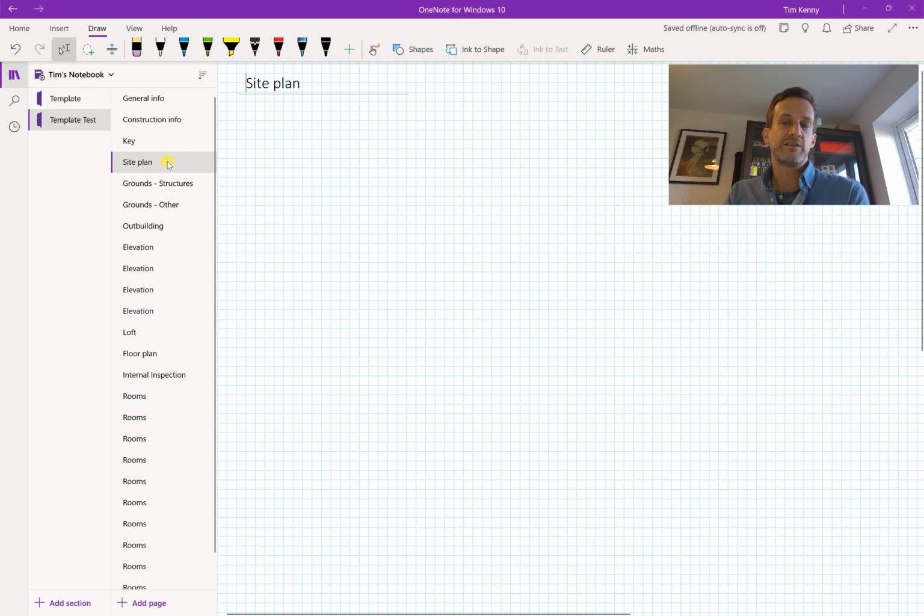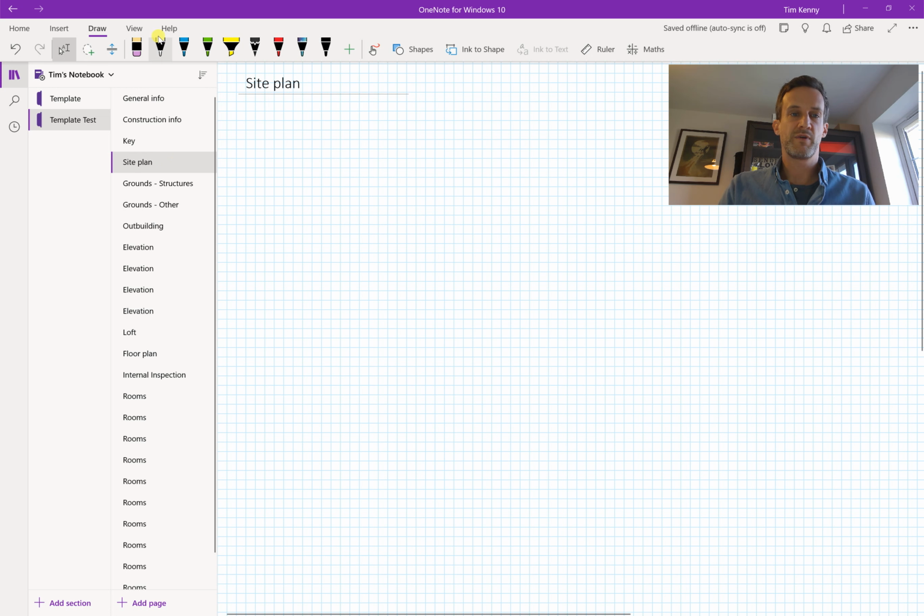Next page for me is always a site plan. I think, as I've said in other videos, one of the first things I always do is walk the site, get an understanding of exactly what's there, look at the boundaries, look at the grounds, look at how the property is laid out itself, think about the roof layout, start to get that sense of what is physically there, and what you're there to look at. And I'll always drop that down in a site plan.